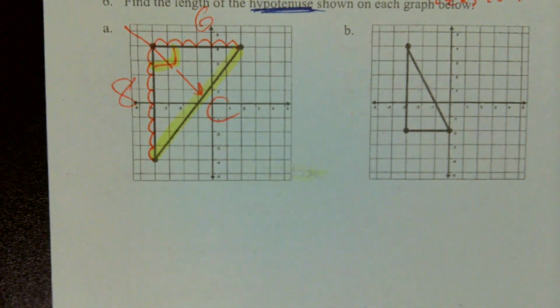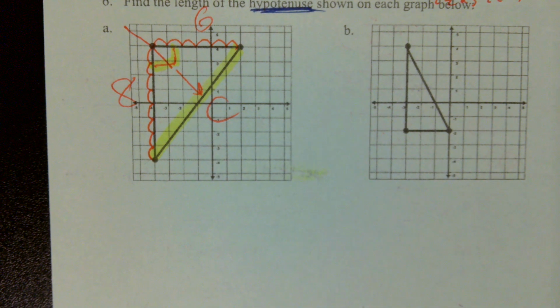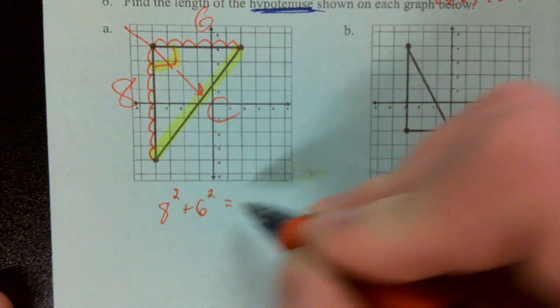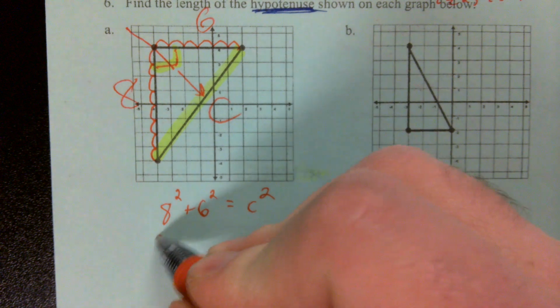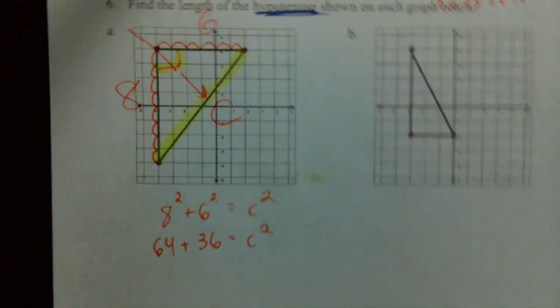So we're not given the numbers, but we can just count on the graph and find what those numbers are. Then I just plug them in and solve away. 8 squared is 64, 6 squared is 36. What do I get when I add those two together? 100.